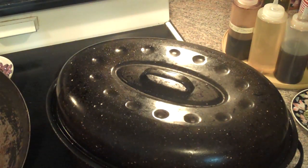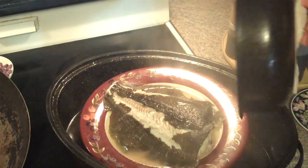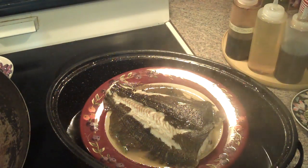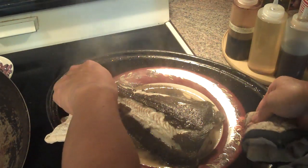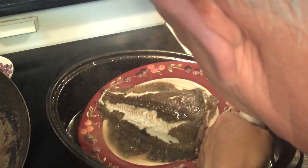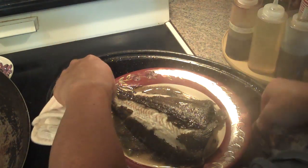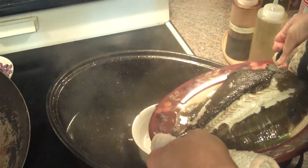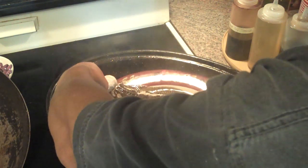Okay, now we're back. You can see that the steaming process is over. It's been 15 minutes, so we're going to take the top off of this covered Dutch oven. And like I was telling you before, you want to carefully grab a hold of the plate and tilt it to pour any juice off. Actually, it's easier if you pick the plate up. Use two pot holders, pick the plate up, pour any water that's accumulated off of the fish.